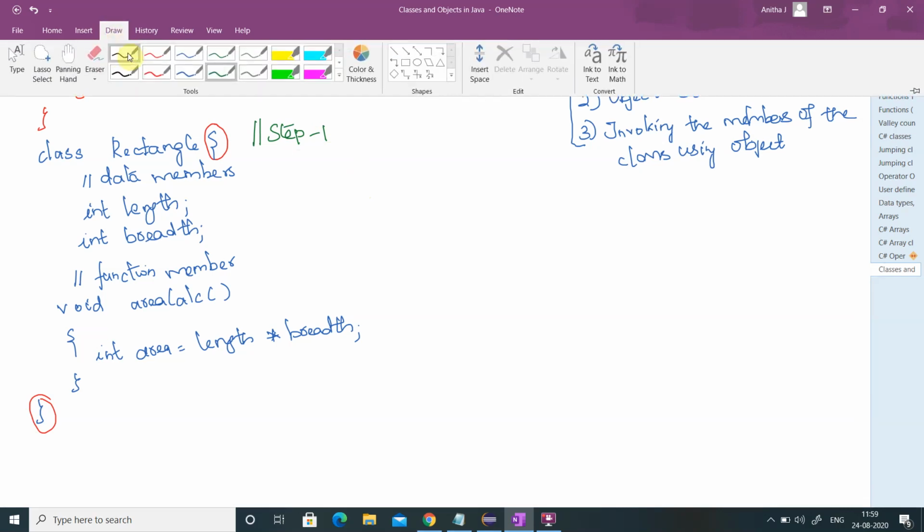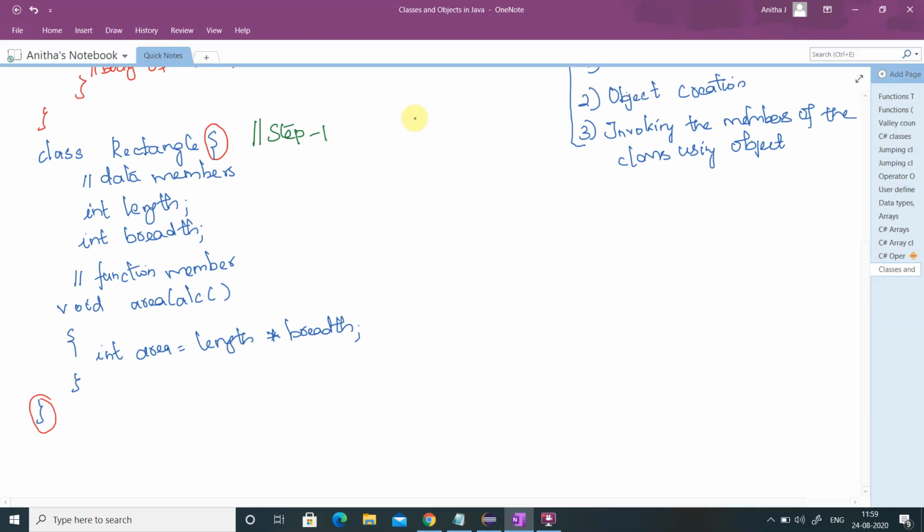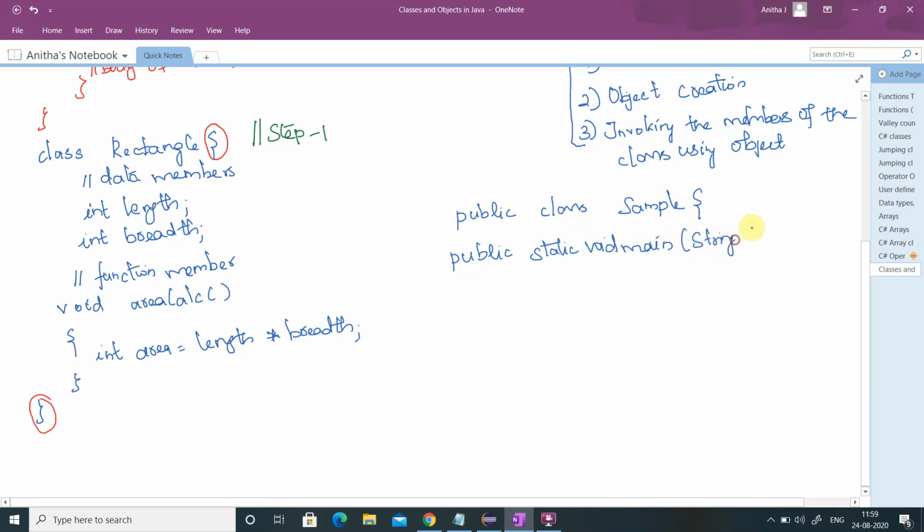What is the next step? The next step is object creation. I want to create the object for this Rectangle class. For that I need a main program. So I am going to write my main program: public class Sample, with public static void main followed by String args.